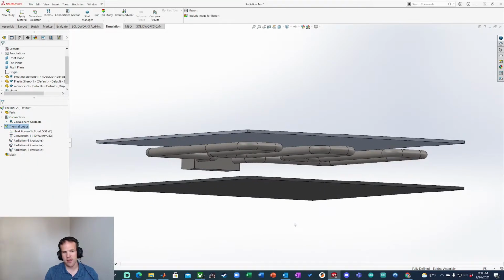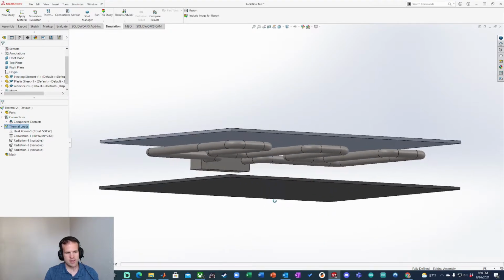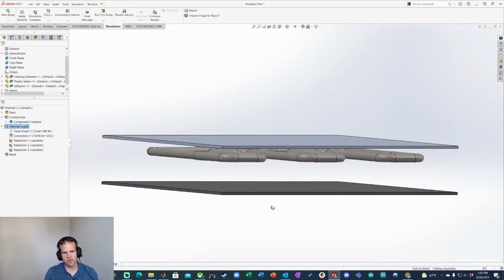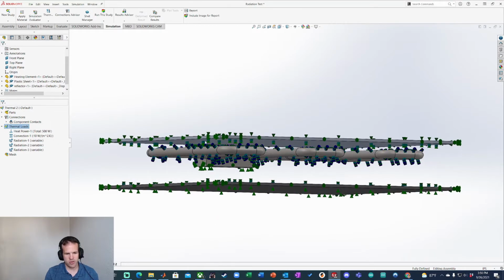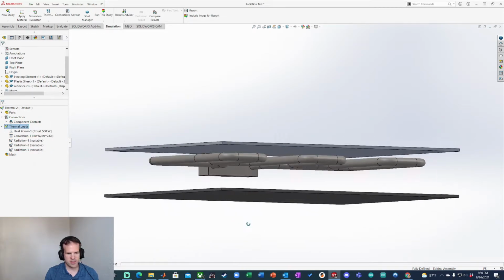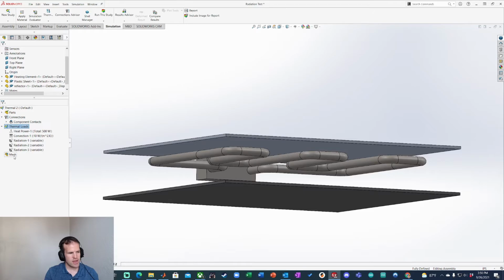And that just makes it a lot cleaner. You won't be able to see all the different boundary conditions and loads, but it just helps for viewing your results later on. If you want to get them back at any time, you just right click, go to show all, and you get them right back to make sure that everything is looking good. But for this purpose, I'm going to hide all so we can see the results a little bit more clearly. And now I'm going to go down here and click mesh and run.